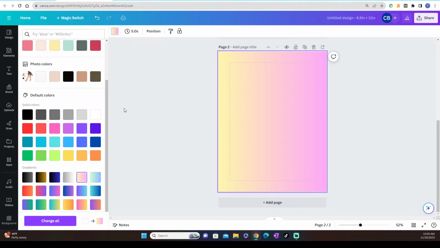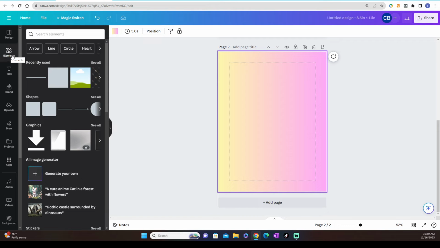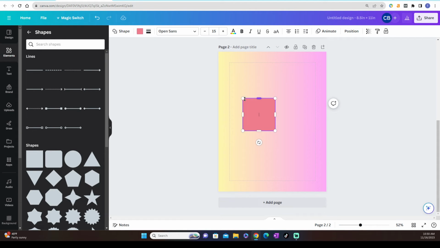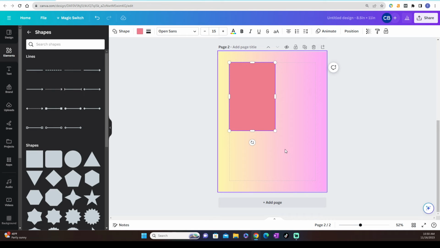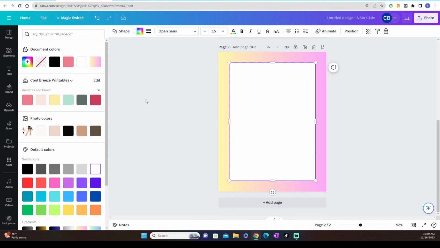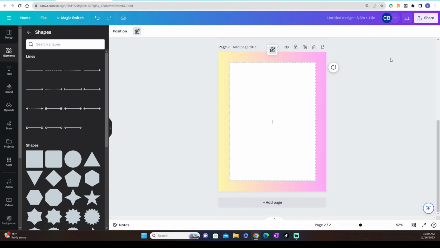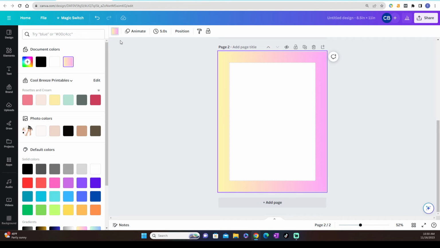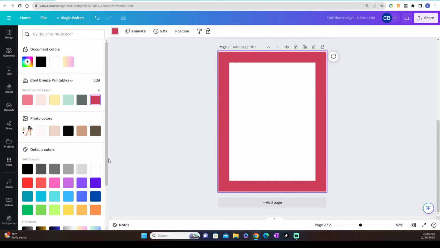Just click on it, and then the same thing, you could come back here to Shapes, grab this, bring it over, and then I'm just going to drag it and line it up with my margins. And I like for this to be white. And then we can do the same thing. I can lock that so it doesn't move. And then if I decide I don't like this, all I have to do is click on the outside, click here on background color, and I can go back and change that.